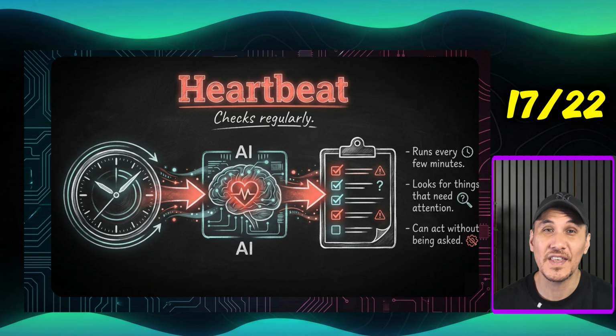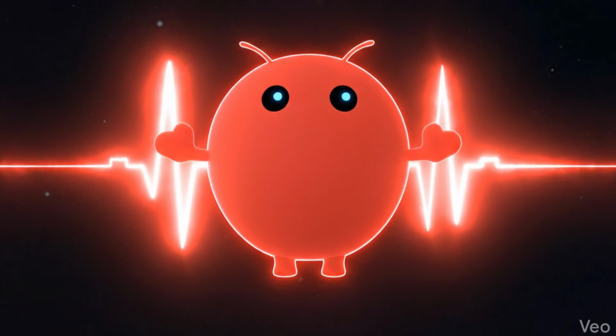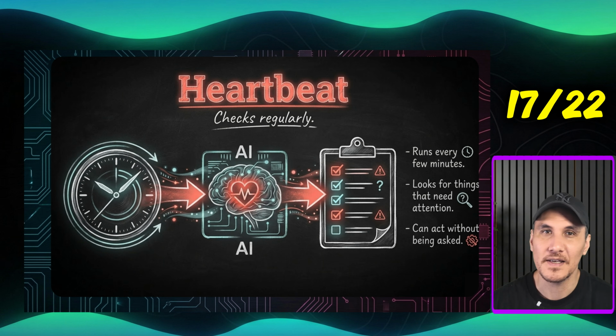Up until now, everything starts with you. You send a message, give a task, and the agent responds. The heartbeat changes that by letting the agent act proactively without being prompted. At a set interval, by default every 30 minutes, it wakes up and checks if anything needs attention by reading a file called heartbeat.md, which contains a list of things to monitor. From there, it checks for events that may require action, like upcoming meetings, important emails, or whether sub-agents have completed their tasks, without you having to ask in real time. So instead of waiting for instructions, it continuously observes and steps in when it's needed.